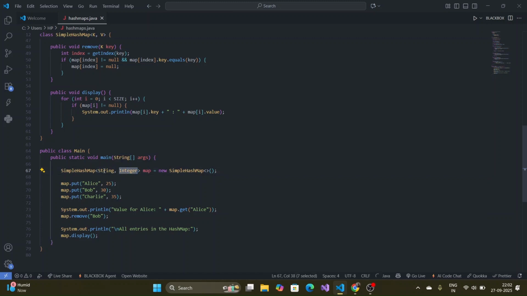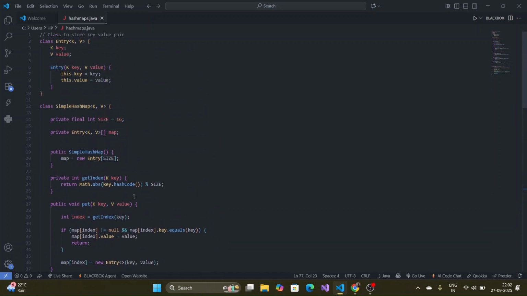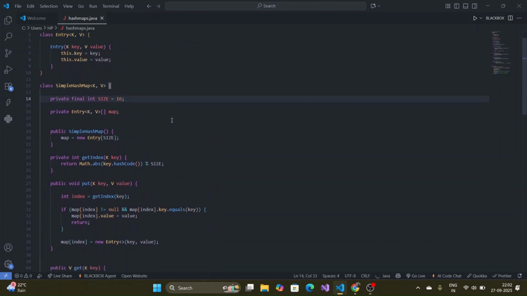So we will always insert a key as a string and an integer as a value. Here we have used the put method, we have gotten the value for the key alias and printed it, removed bob, and in a similar way printed all entries in the hashmap. So this was the basic implementation of a hashmap.